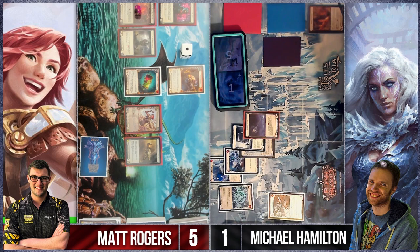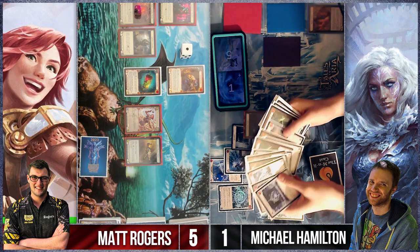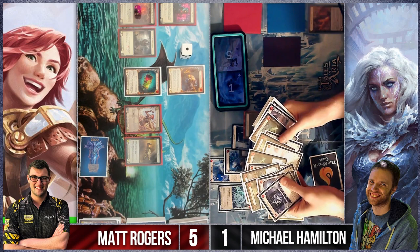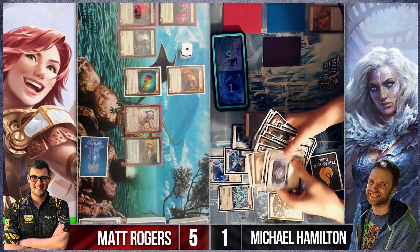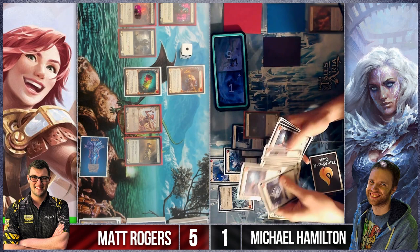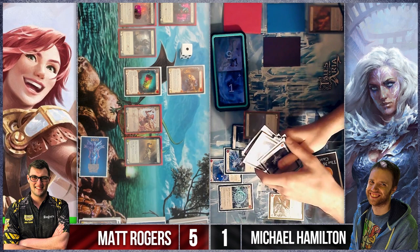Rogers here, having to decide what happens if I let this go. If I pitch to this and, I don't know, Hamilton just says, okay, go to my turn. Or before Rogers has a chance to draw any more cards, Hamilton tries to do other hijinks. I mean, it's hard to say how many more cards are left in his hand. Maybe if he has 2 cards in his hand still, then there's the potential to do something really nasty. That's what's so awesome about the Wizard class: there's no safety zones. There's no comfort areas for your opponent because you are always able to do some hocus pocus on their side. You can always just pull a rabbit out of your hat on their turn.